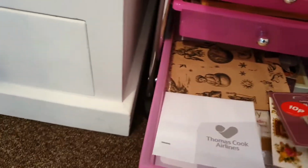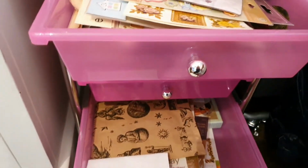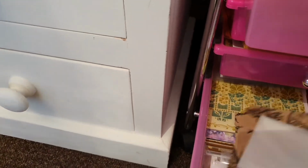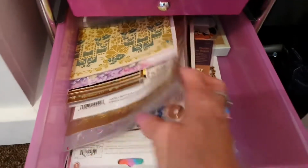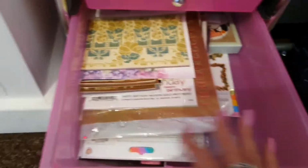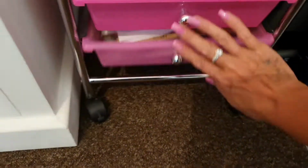This has got lots of stickers and oddments, so this can go in there. Oh, wiggly eyes. Oh dear. That's rubbish. They can go in the drawer above. And as you can see, this drawer probably needs sorting out, actually, because it's got all odd bits in. So actually, I'll put this all back, and that drawer has to be sorted out.